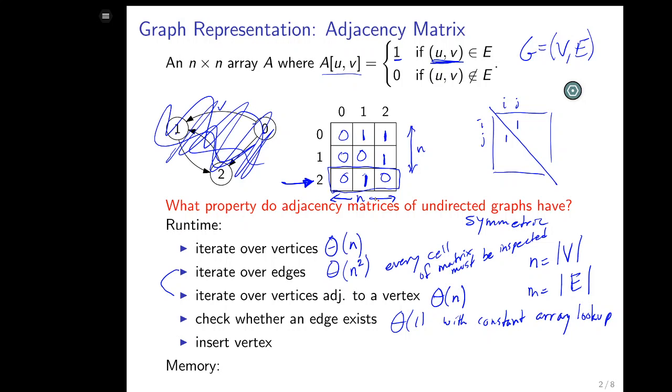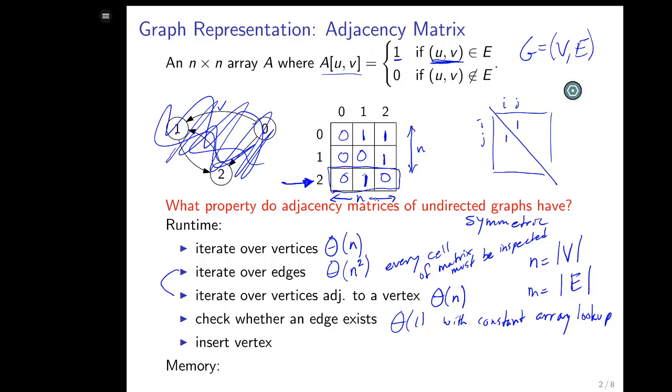So to iterate over adjacent vertices, you just do a lookup with 2 filled in. You look up the row vector indexed by 2, and then you just for loop over that and see what's there. For every 1 that appears in that adjacency matrix row, that's the index of a vertex adjacent to that vertex. That's what you're looking for.